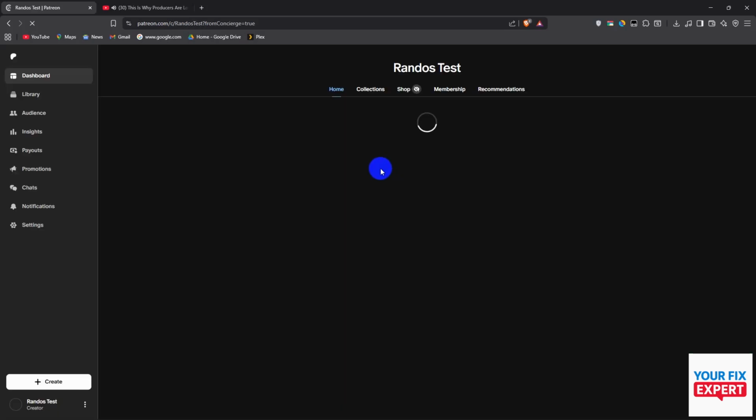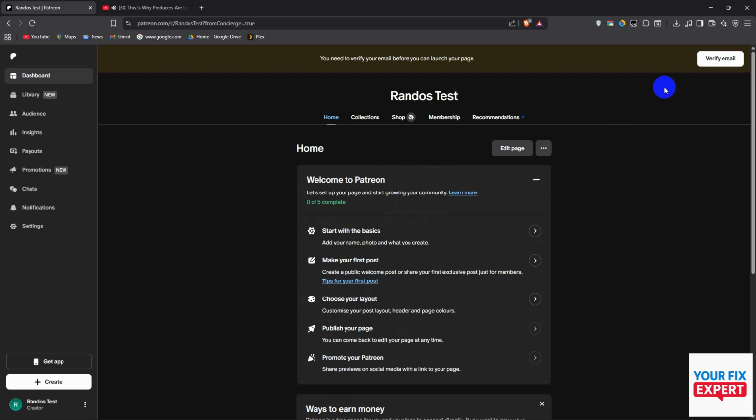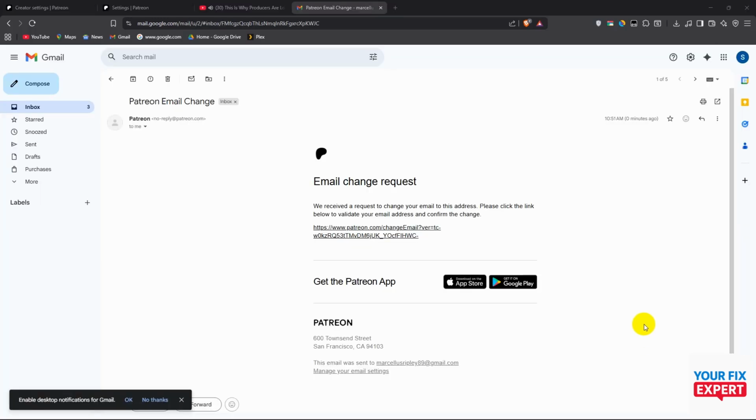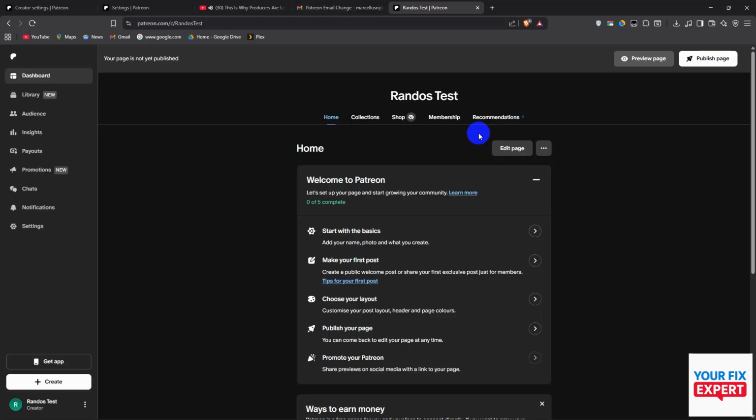All right, so you've officially created your Patreon account. One other thing that we need to do is verify our email here on the top right. Now we need to go check our inbox, and there should be a link in your email that you can click on to validate. Now that you're validated, you can hop over to your dashboard and you'll see a list of options for you to customize. That is fully up to you.